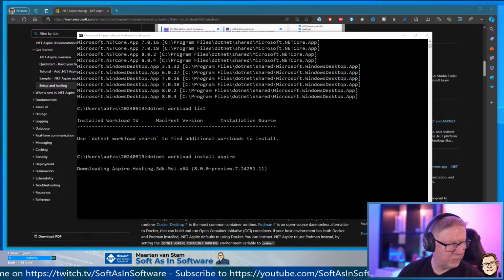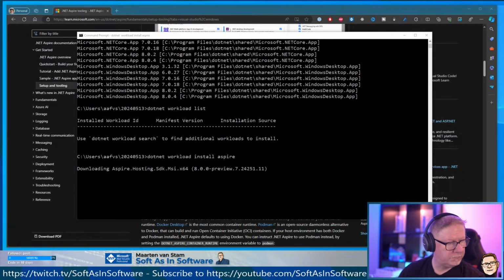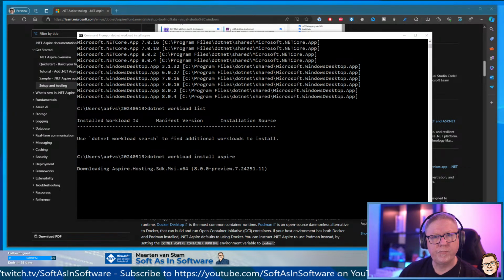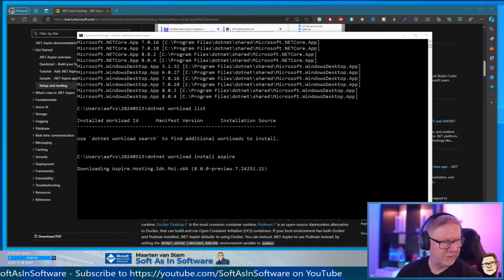I think it's still moving. No, it's not. So my camera is still working, but my screen share is not working anymore. Let me try to fix that quickly.